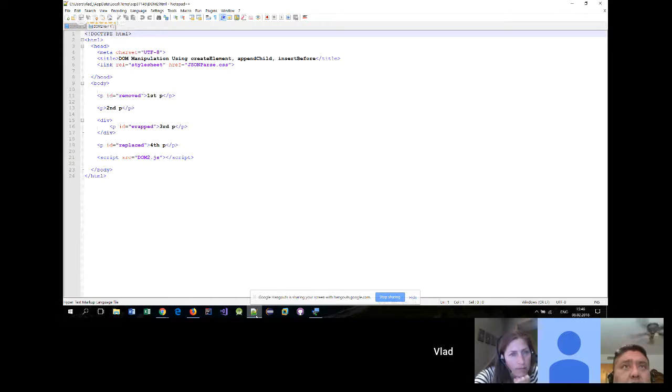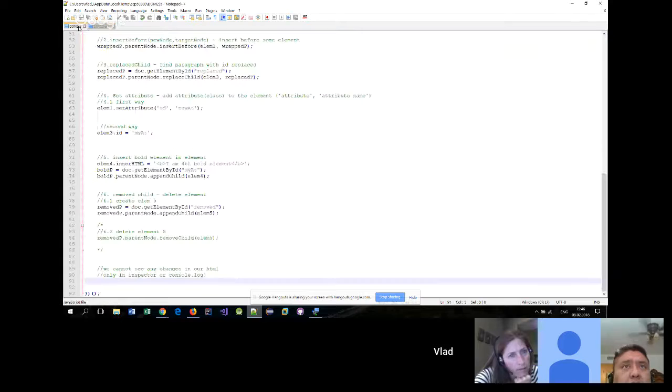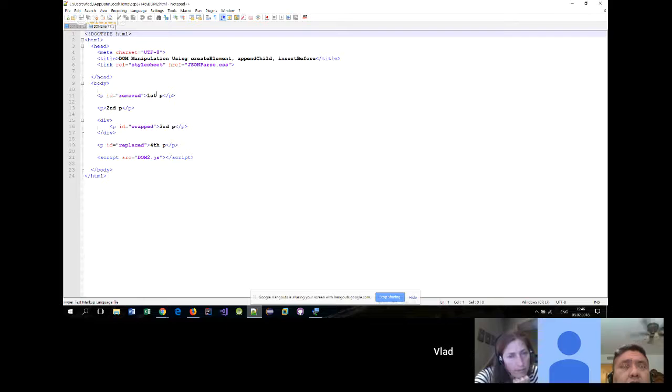That's because I specified the parent node, and the parent node for the paragraph is body. So it adds at the end, to the end of the body.